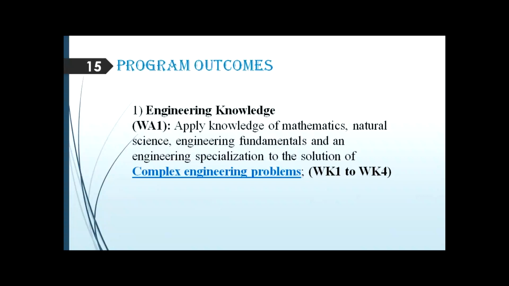Now let's go one by one, discussing very precisely because we are short of time. What is engineering knowledge? Engineering knowledge is the application of mathematics, natural science, and engineering fundamentals, and an engineering specialization, to the solution of complex engineering problems. Here you can see it involves engineering fundamentals, natural science fundamentals, and mathematical fundamentals in order to solve complex engineering problems.